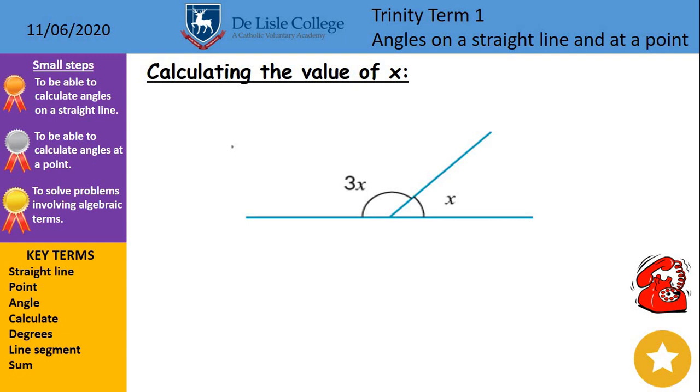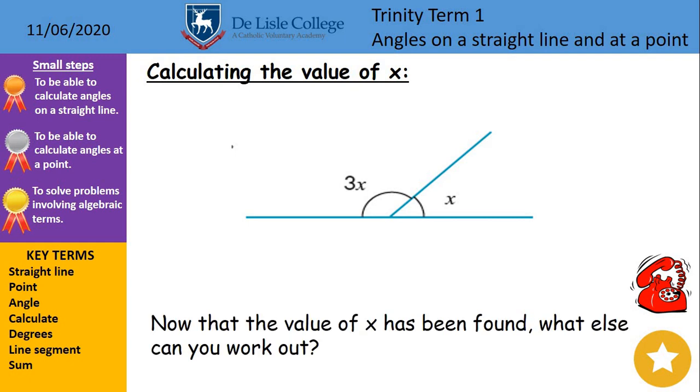Now let's get rid of some numbers and look at some algebra. Algebra throws people straight away, but let's always remember our golden rule. Angles on a straight line must add up to be 180 degrees. So 3x plus x must equal 180. 3x plus x is 4x. So 180 divided by 4 will get your x, which is 45. So angle x is 45 degrees. 3x, 3 times x is 45 times 3, is 135. Double check, 135 plus 45, 180 degrees. Sorry if you can hear some beeping in the background, I think my washing has just finished, so there's my job after this.